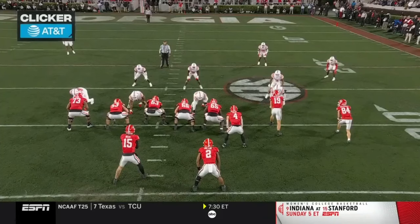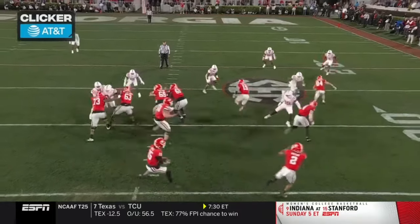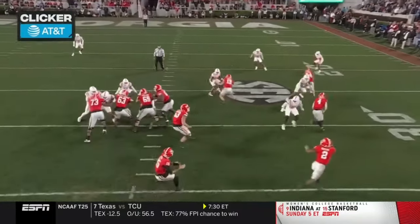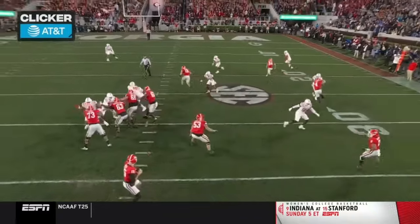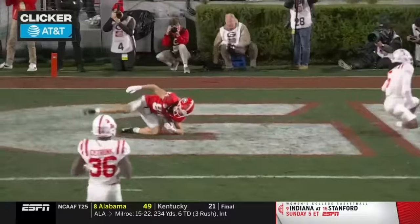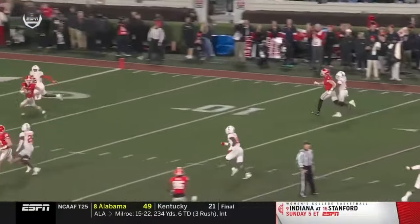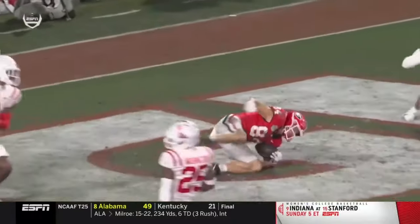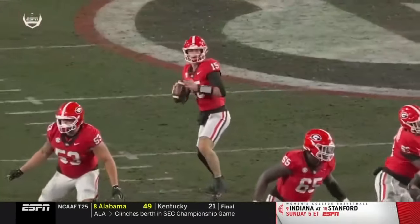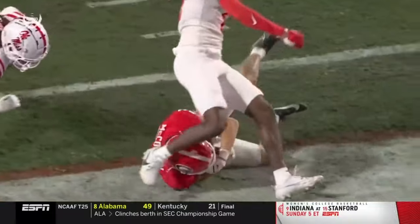What do you have on the right side? Bowers and McConkie. Watch how the safeties are impacted by 19 — watch how they go to the middle, they want to take him away. Two safeties take him, opens it up for McConkie. And he throws an absolute seed for a strike. Nice job at the stem of that route, pushing him a little bit outside. With all the attention of Brock Bowers, he got exactly what he wanted. Did a nice job of looking the safety off as well.